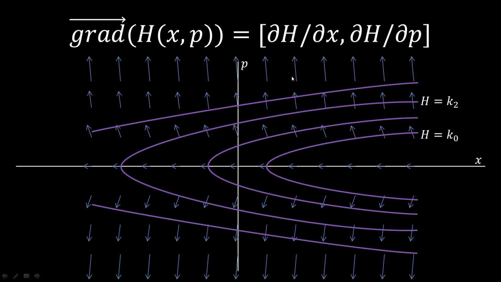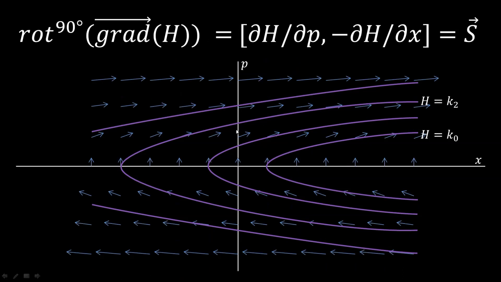We don't quite have what we need, but we can see we are close — we are already getting the partial derivatives, but they are in the wrong order and with the wrong sign. So what we want to do to get s is just perform a 90-degree clockwise rotation. Now the p component becomes the x component, and the x component becomes the minus p component — we're basically switching places and adding a minus sign. This is exactly what s is. Since the gradient was perpendicular to the contour lines, after rotating 90 degrees this new field is parallel to the contour lines. In fact, the contour lines of h are the field lines of s.